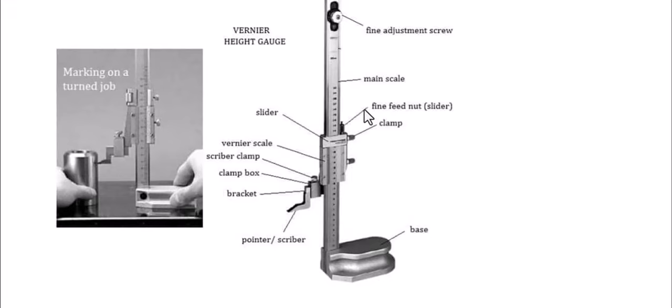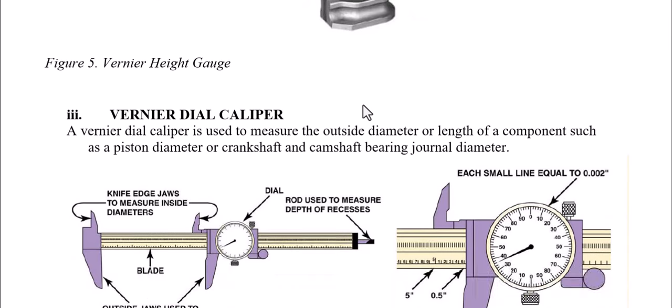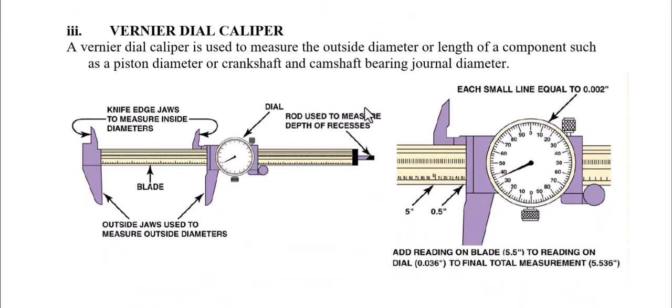So all the principles, how to use it, how to read it, are the same. The only difference is what it is applied to, and this is more accurate and precise in measuring the height because it is specifically designed to measure the height of the material. We have the vernier dial caliper, which is used to measure the length of the diameter, but instead of using the linear scale, it uses the dial gauge to measure the vernier scale. So instead of having that small vernier scale, this one uses a dial indicator.